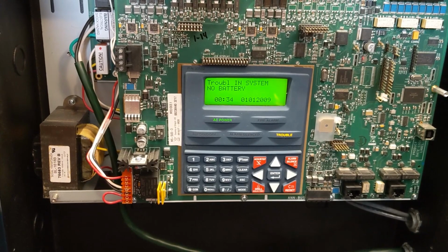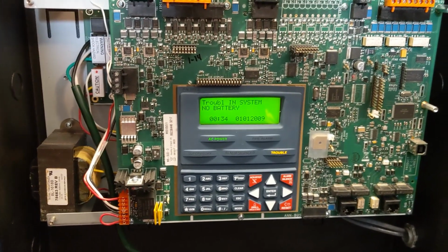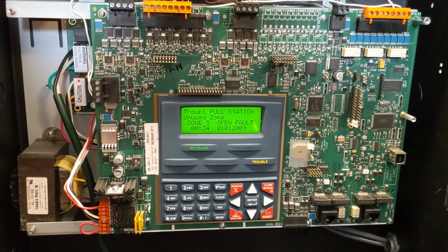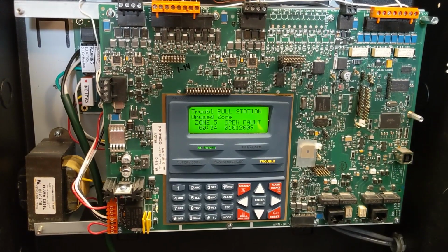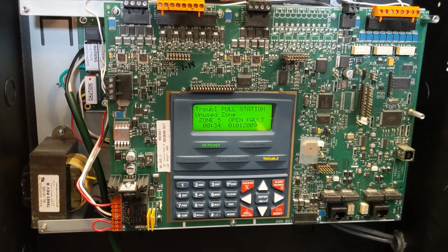Alright, so that will wrap it up for this Fire Alarm Friday. Thank you for following along through all of the fails of this video and all the different camera angles. Hopefully this wasn't too boring, because unfortunately most of my system tests usually go as planned. And that doesn't really give you much in the way of interesting stuff.